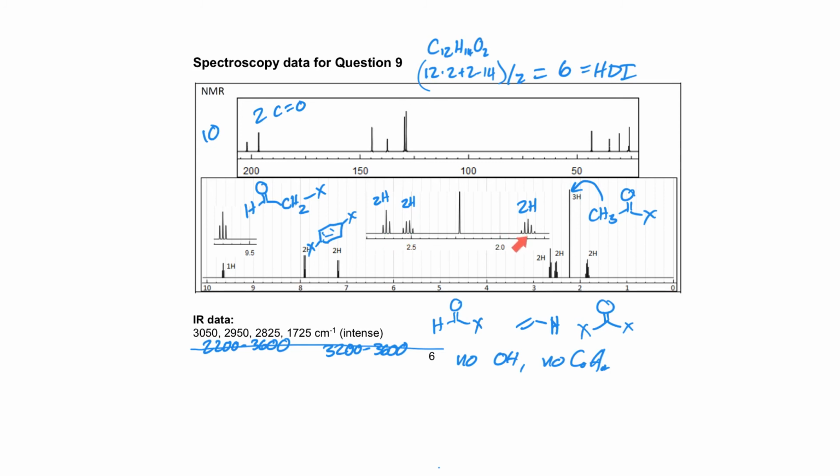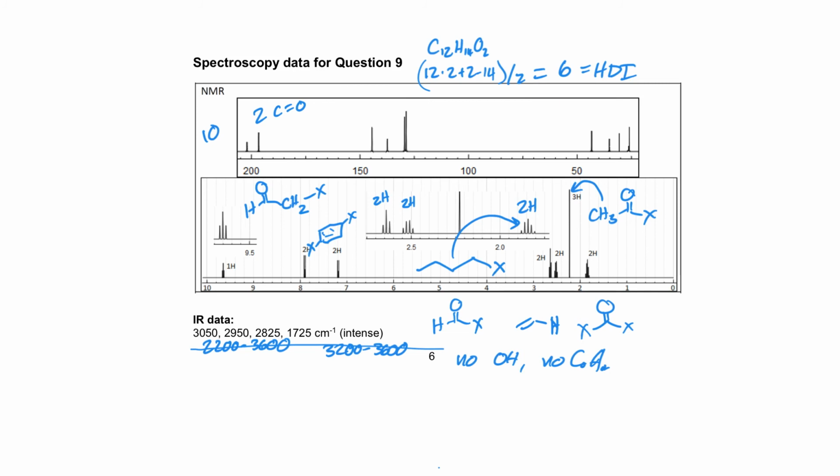This one is probably in the middle of a chain of CH2s because it's not as shifted. So let's make a chain here, and let's call this one right there. That is a pentet, and we'd expect that if it had 4 nearest neighbors. So we have 2 different signals here. So this is not a symmetrical chain, so maybe I'm going to erase one of these X's here, and maybe we'll come up with something else in a second.